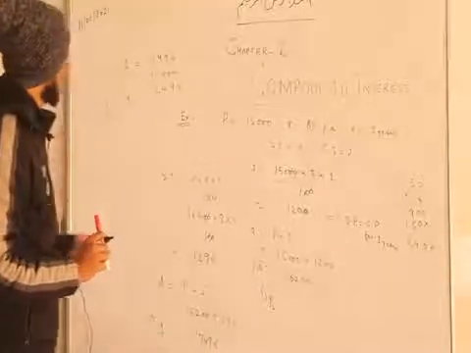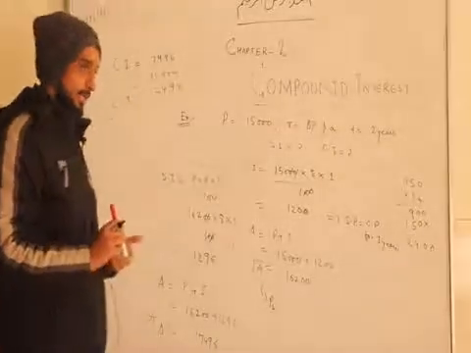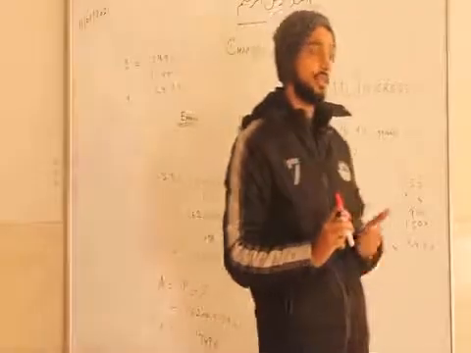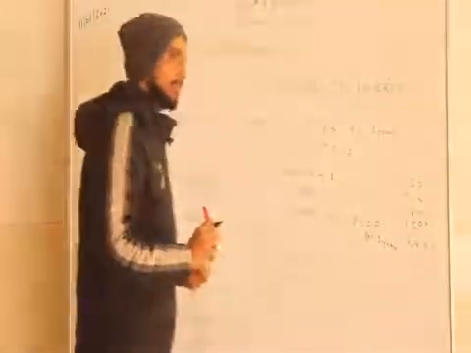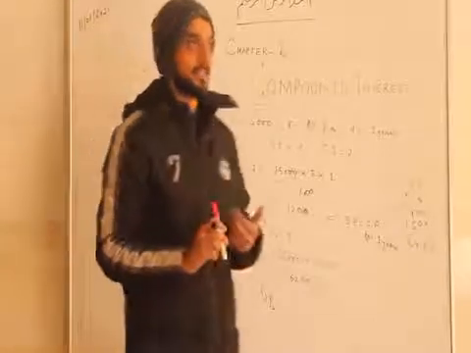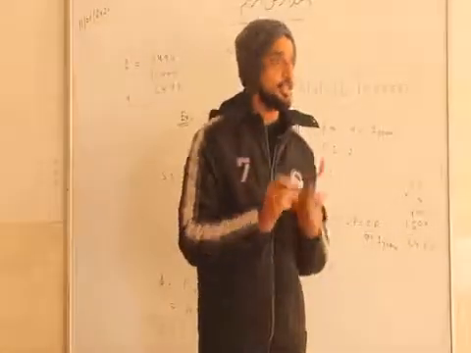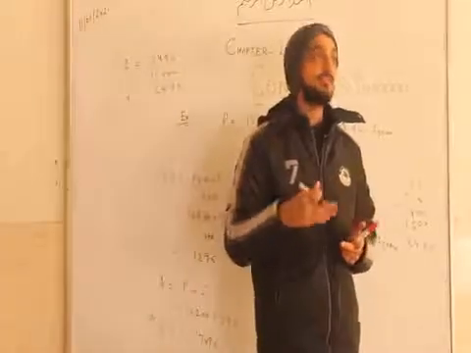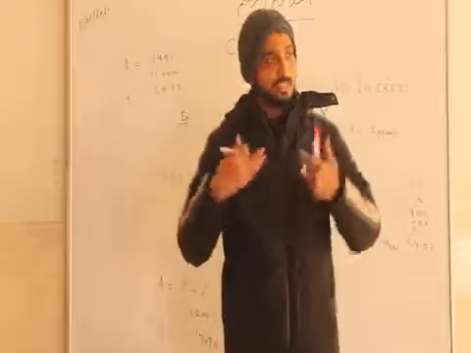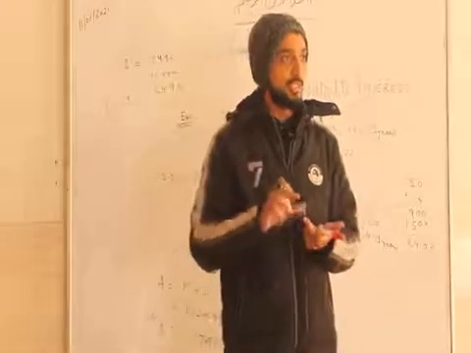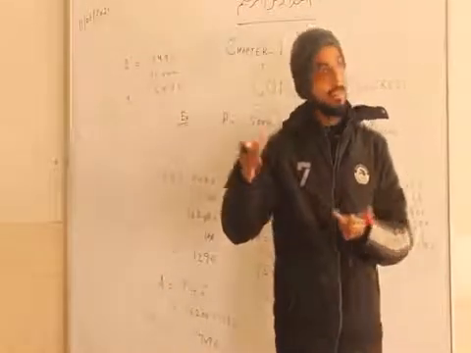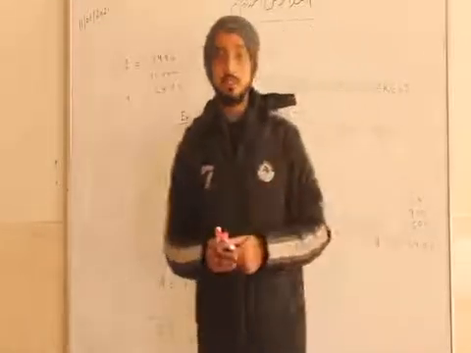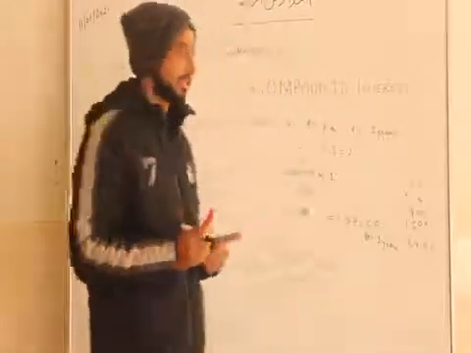So this is the difference between simple interest and compound interest. The compound interest is always more than the simple interest for the same period of time, because we are adding extra money. In simple interest the principal is the same for the whole period, but for compound interest, at every conversion time the interest is added to the principal, and that becomes the amount. That amount is the principal for the next conversion period. This is the only basic difference between compound interest and simple interest.